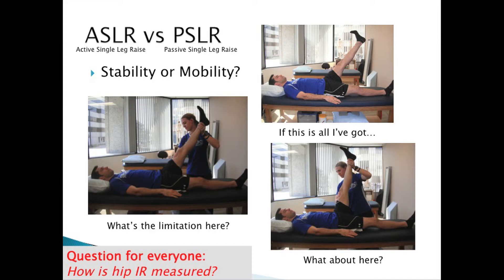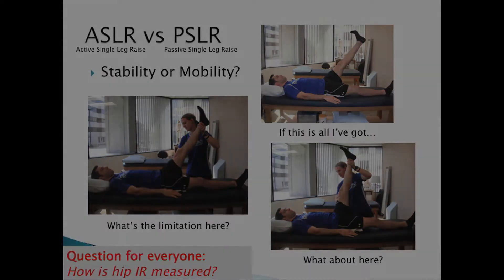But if she pushes me and I get to there, but I can only do this on my own — what's the problem? Stability work is like all the stuff we know how to do. We just don't know enough cool ways to do it, so that's why I really get bored of planks. How are we doing planks anymore?